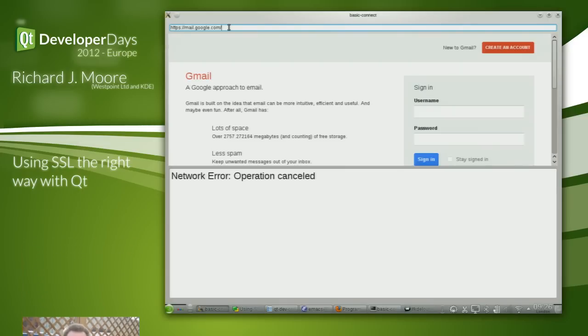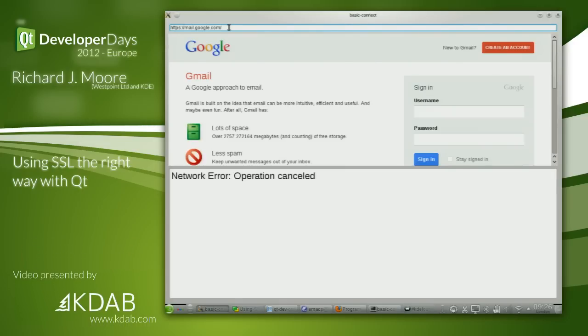Okay, so there we go. So you can see that this is a browser. At the top, we've got the normal sort of rendering component. That's just standard Qt WebKit widget. And at the bottom, we have the SSL errors. Now, in this case, there are no errors. But if I connect to my local machine, where currently I'm not running a server, you see I'm getting a network error. Nothing to do with the SSL, but we still need to handle that.